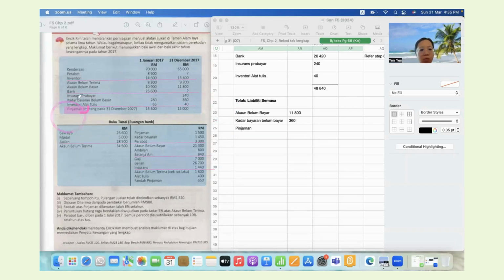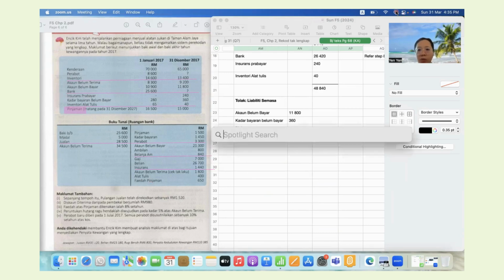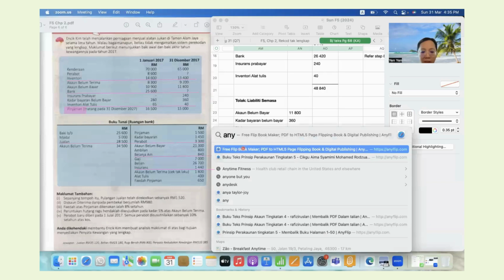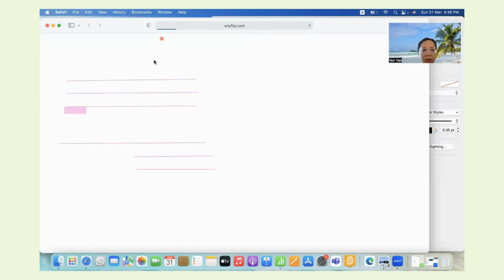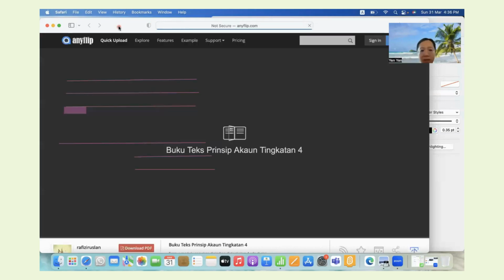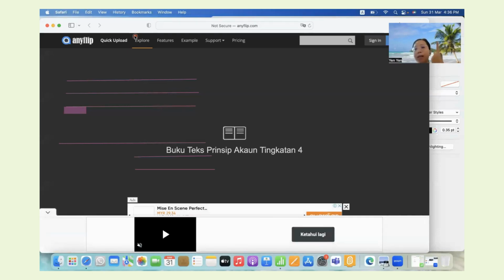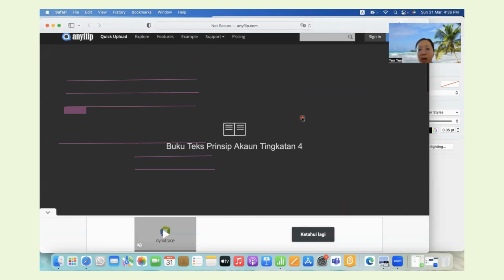For those who already remember and studied in detail, supposedly when you were in Form 4, Chapter 2, the pinjaman, right? For the pinjaman, I will show you. For those who already studied in detail, your Form 4 chapter 2, actually the liabilities form some liability under LBS, some liability under LS, right?